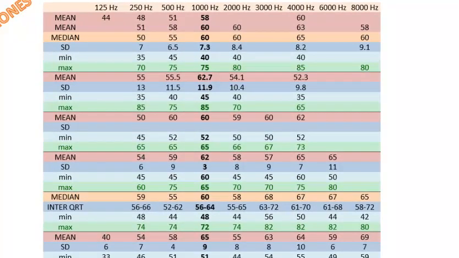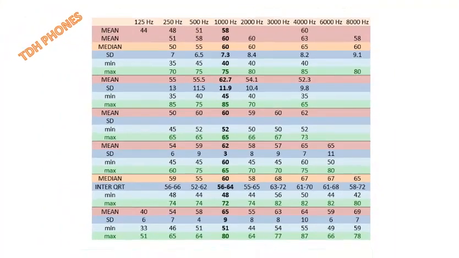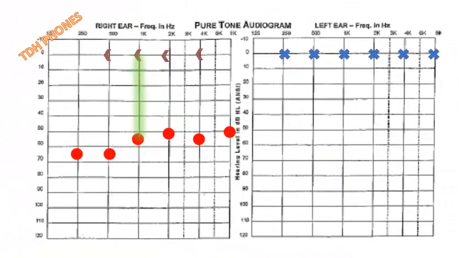But we should recognize that most of the test subjects that we see will have higher IA characteristics than the minimum values. Here is a collection of IA values for TDH headphones that has min-IA, maximum IA, and also the mean and median IA values. Back to our hearing loss now. We see that 40 dB at 1000 Hz could not be the actual interaural attenuation value in this situation.